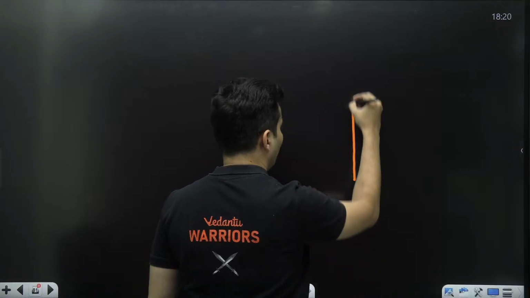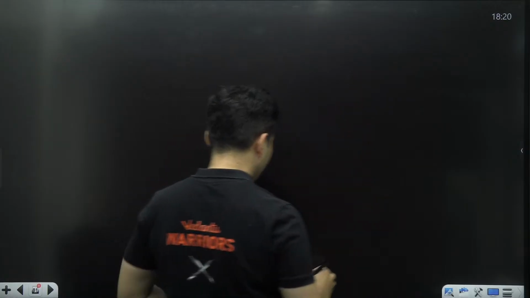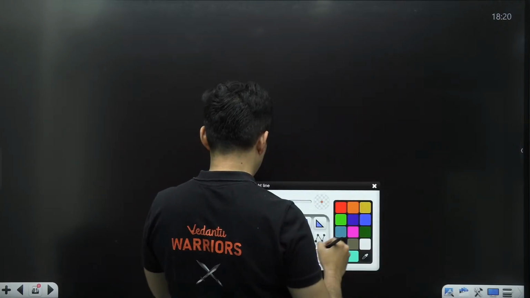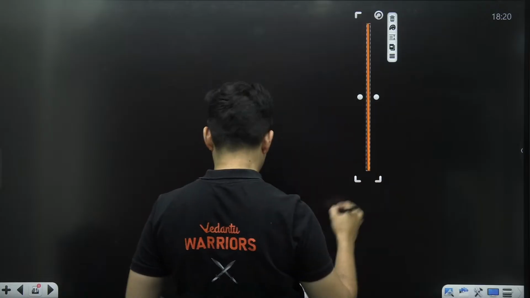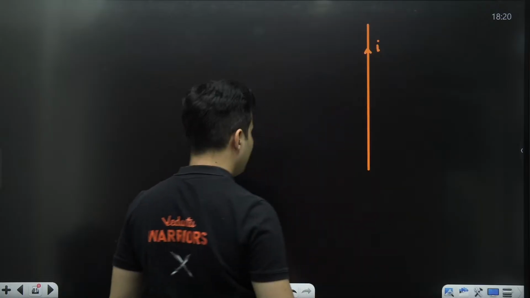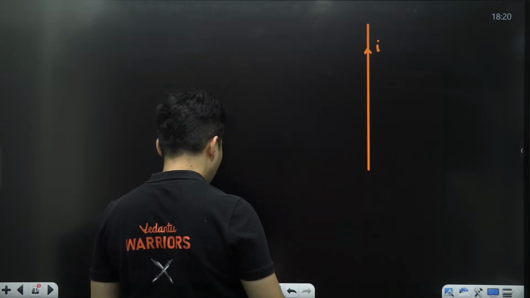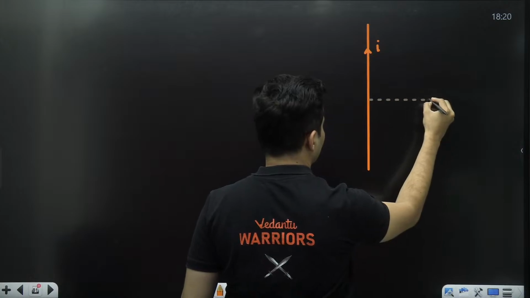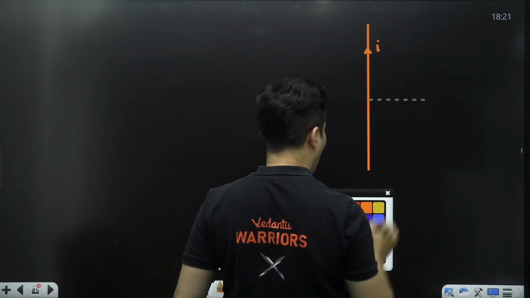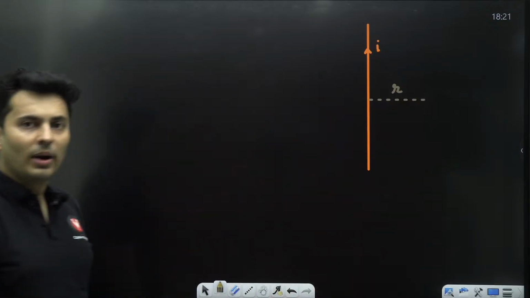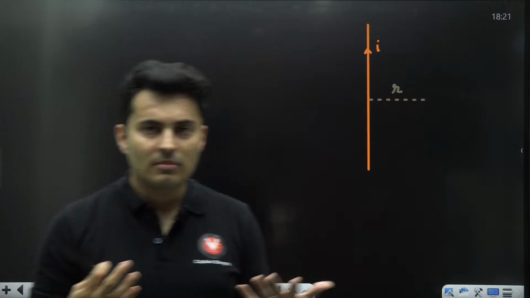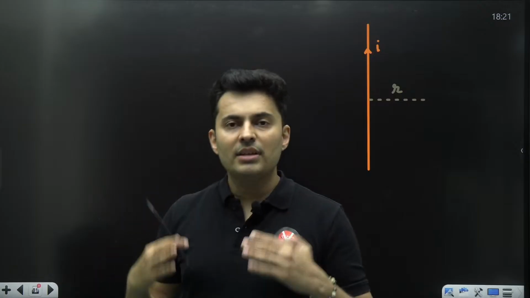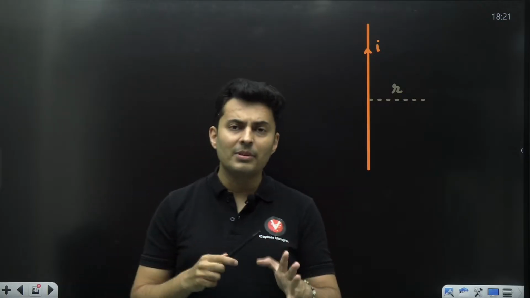See, if you take a long wire which is basically carrying current, and I want to find the magnetic field at some distance r from it. So what I do is I can use Biot-Savart's law. Second option is I can use Ampere's law. Ampere's law will be beneficial because it will simplify your problem.